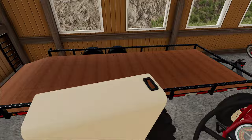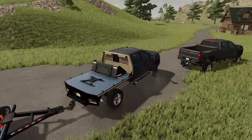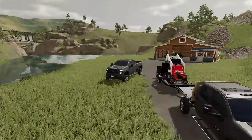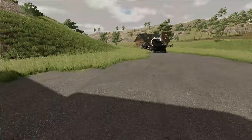But, right here's where we'll park it. Park this trailer with probably everything on it. So, we'll just park her in there. Peter Parker in there. Okay, that didn't make sense. Alright, we're going to head to work for the first time. And we will make some money, hopefully, if I do a good job, which I should. I mean, it's just mowing. What could you do so bad?